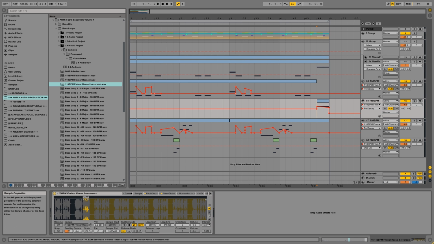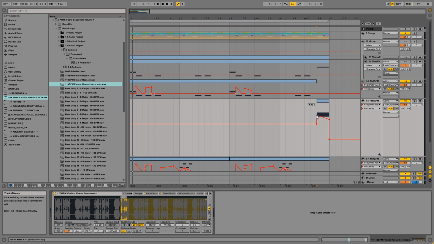And let's try and find some other spot. Let's make this a little bit bigger so we can actually see what we're doing. Bring this down a little bit.